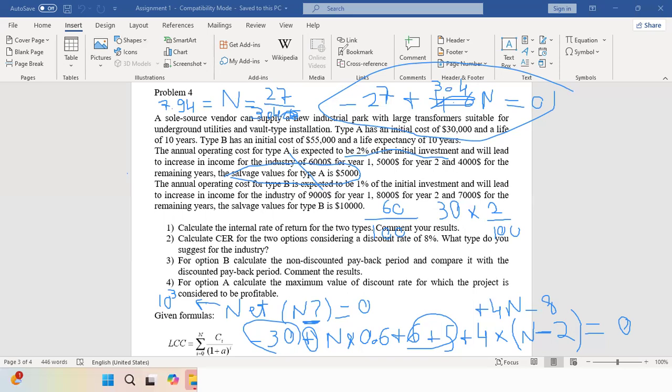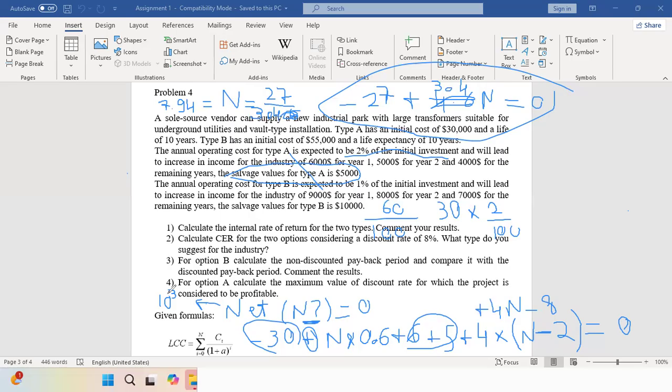Are we responsible to do it for B because not for A? No, that means for non-discounted payback period for B. Yeah, I'm doing an extra question here. Okay. Yes. So if we do the calculation for B, I will do it for B. But we were thinking together, if you want, not in the same context of the problem: if we have this problem and we want to do its analysis, what is the best approach to start with?